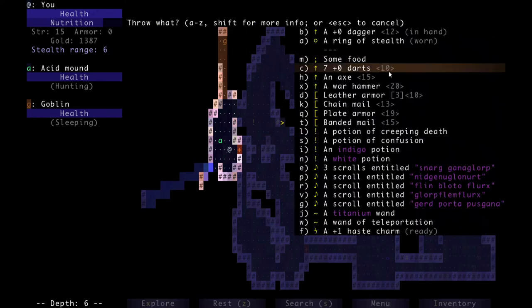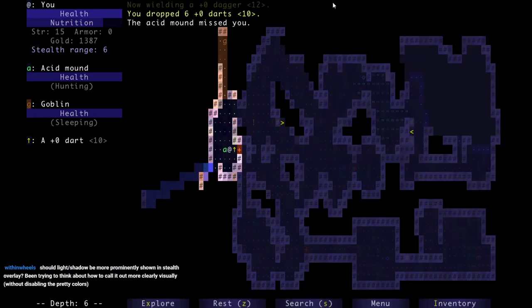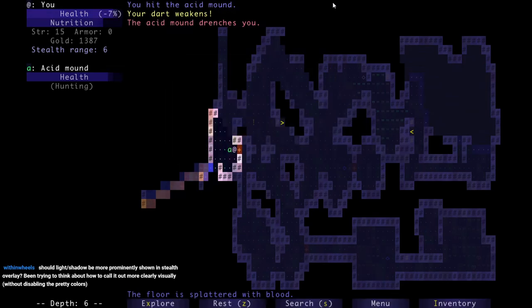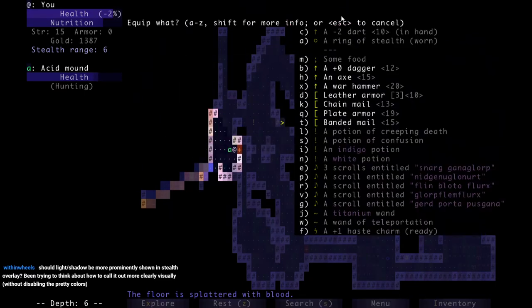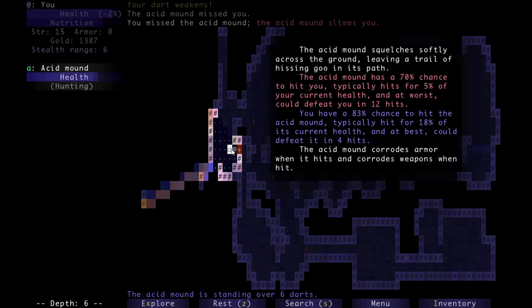I think I want to kill it with a dart. A wielded dart. So throw dart. I never did this before. I don't know how well this works. Equip dart. Doesn't do a lot of damage, does it? It's probably not better than punching you now. Now I still have an 83% chance to hit you.